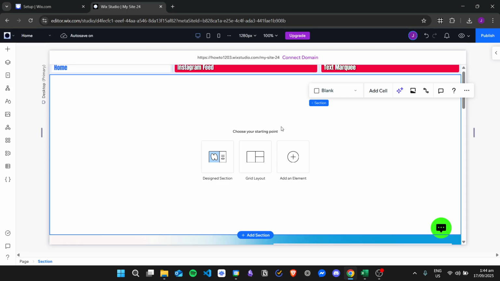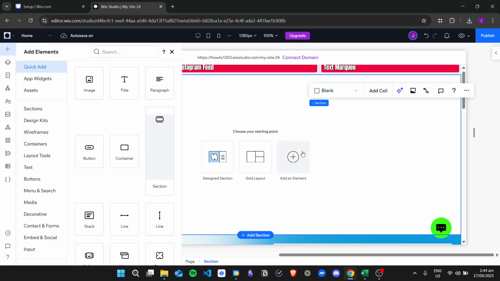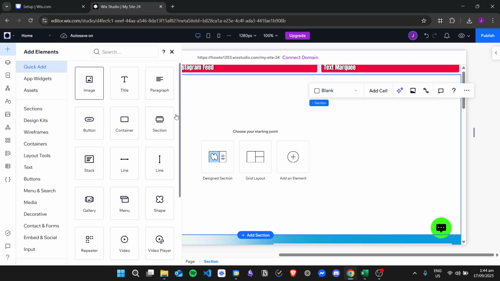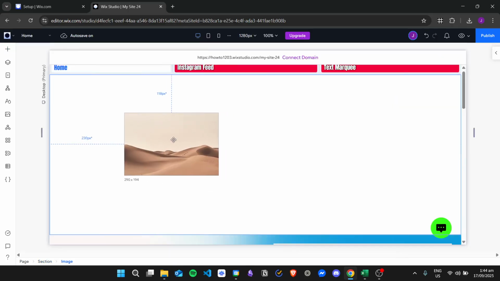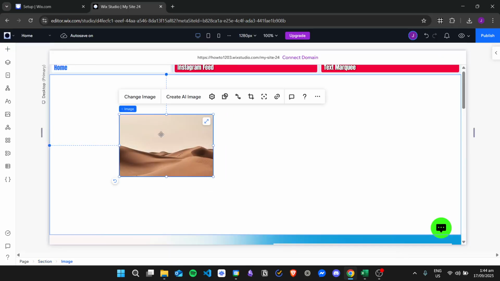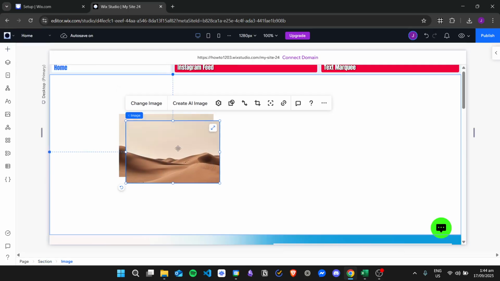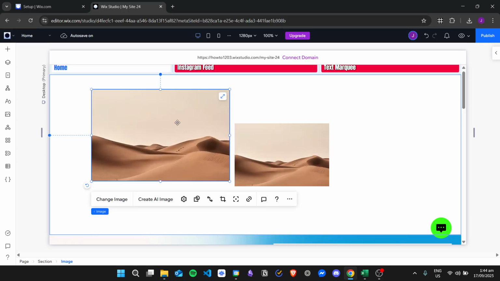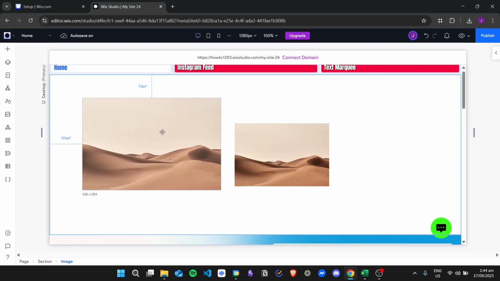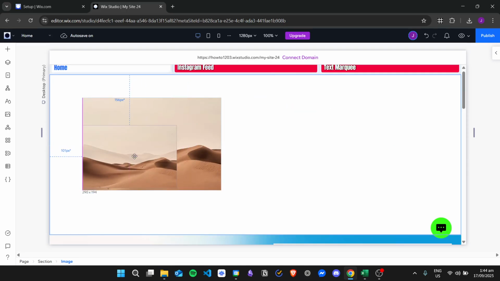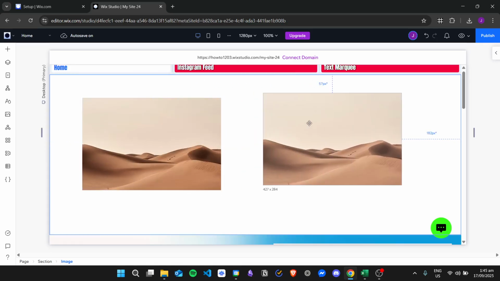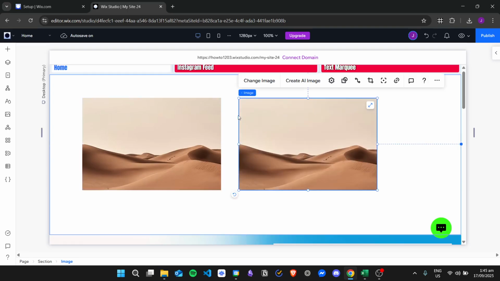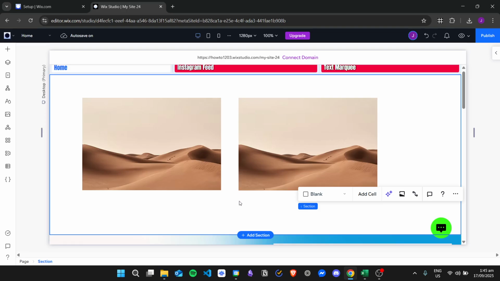One way is that you can use two images. So I'll just add another image right here. And then I can just copy this image and paste it. If you want to change the size, you can just change the size like that. Then make sure you're using the same size for the other image as well, so that we can have the effect in a more smooth transition.